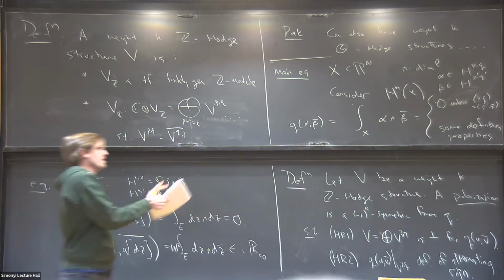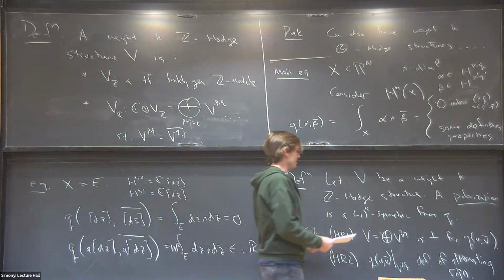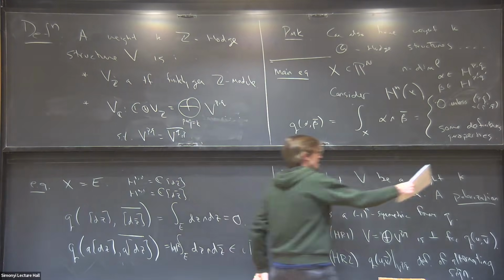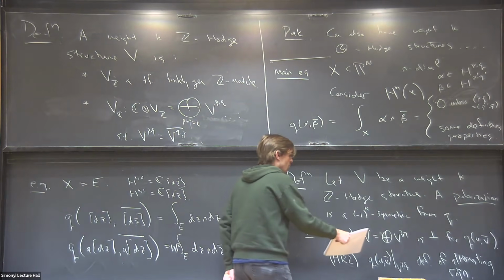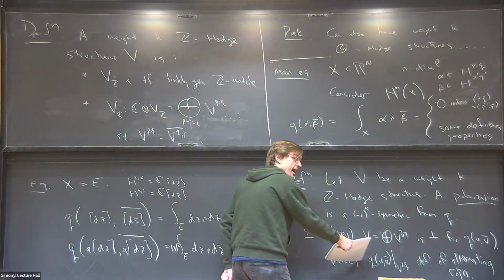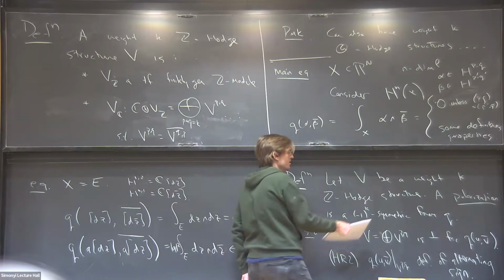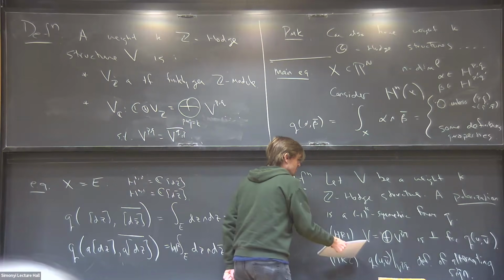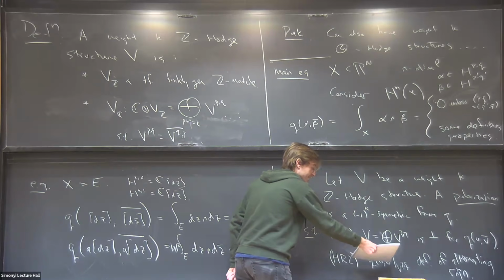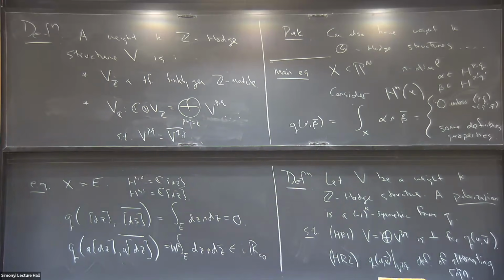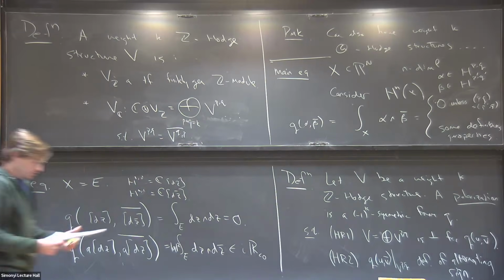I'm using, this might be less clear than if I just wrote it out. But basically what I'm saying, let me just say it verbally. So if K is odd, then what you want is this times i times -1 to the P to be definite for each V^{p,q}. And if this is even, you just want -1 to the K times this, because now it's real valued, is definite for each V^{p,q}. Okay.